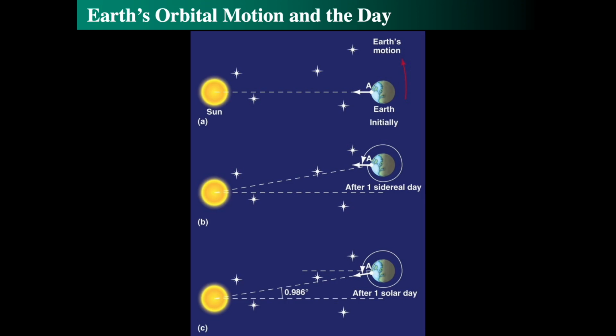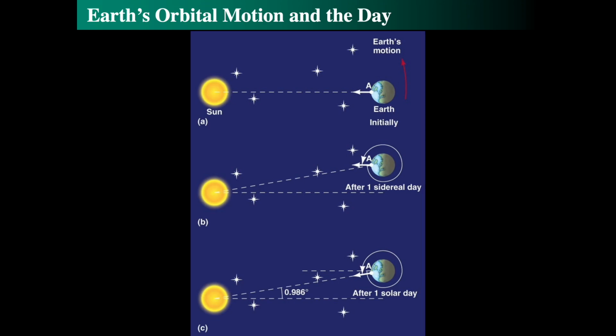But the sidereal day is different. We have three diagrams, A, B, and C, and we have a position on the Earth, capital A, and capital A looks at the sun in the first image when the sun is at noon. So then what happens is, as the Earth goes around its orbit a little bit, we change from that bottom dashed line to the dashed line that has moved up a little bit. And if we go all the way around but have A pointed in the same direction, meaning looking at the same stars in the sky, stars are much more distant than the sun, so they appear to be fixed on the sky, as opposed to the sun, which appears to move with respect to these background stars.